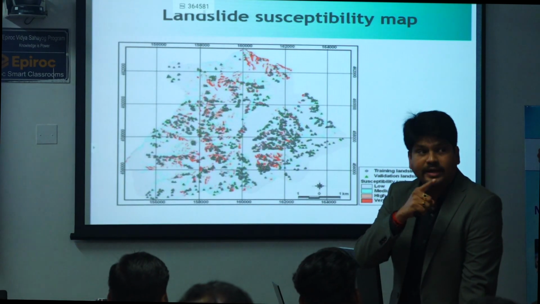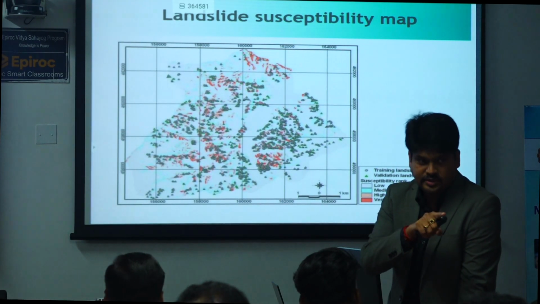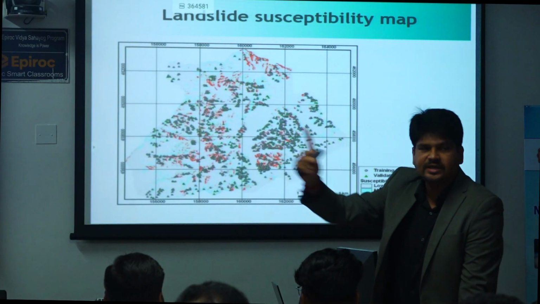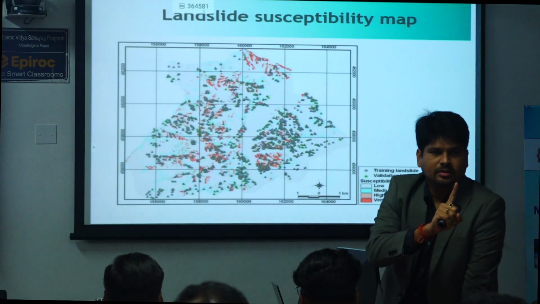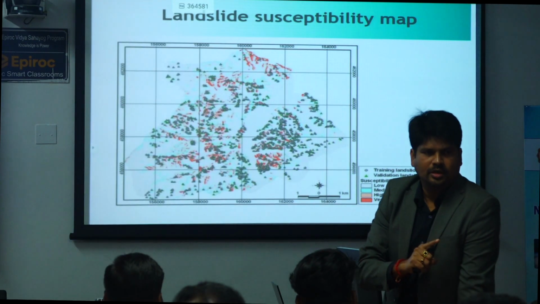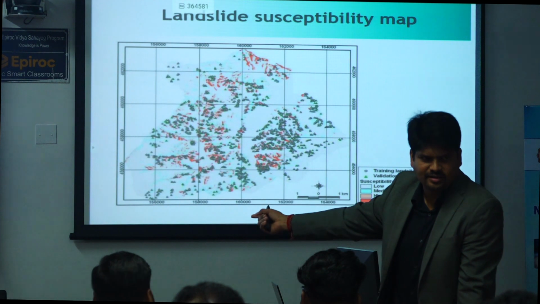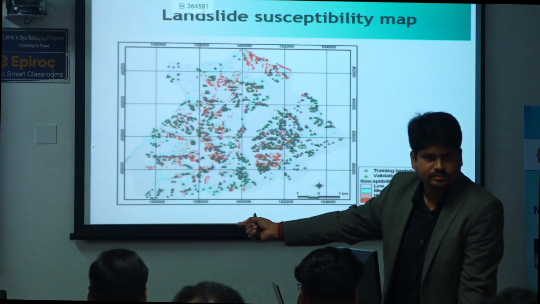And also, your input data, the landslide location, will also have the same cell size. 10 meter means all 10. That means 1 pixel is representing the landslide. Otherwise, how do you calculate the frequency ratio values? Think about it statistically, right?